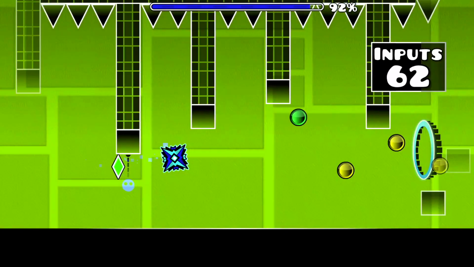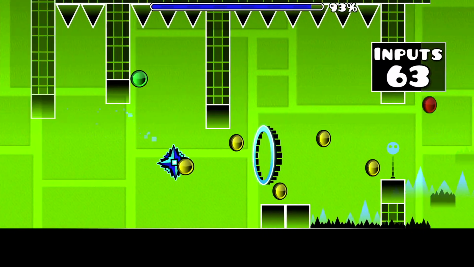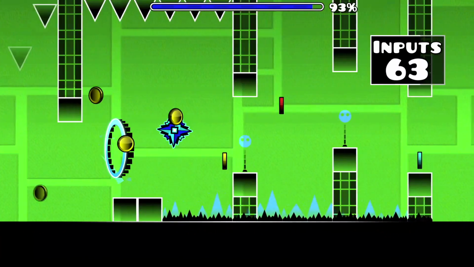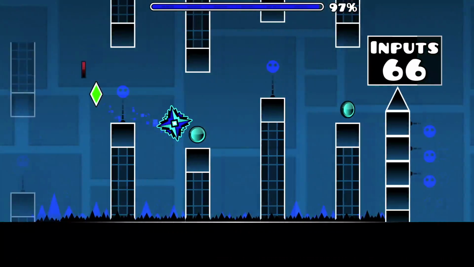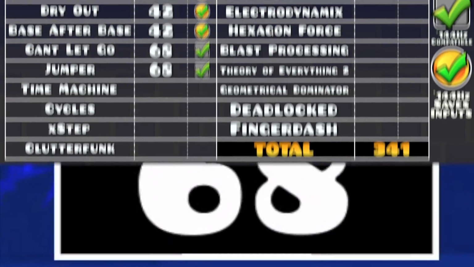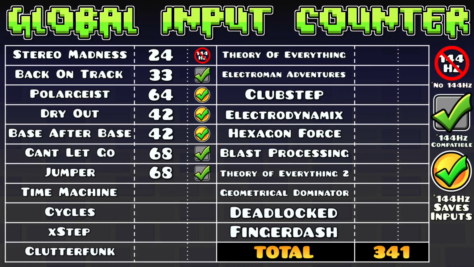Lastly, at 92%, jump off this pillar late so that you can gain enough distance to make it to this pillar. Jump across these last few pillars until the end. Our grand total is once again 68 inputs. Taking a look at our global input counter, our input total is now at 341.